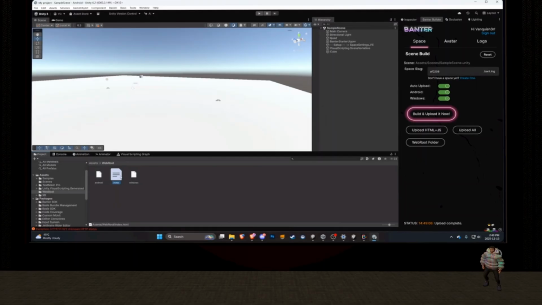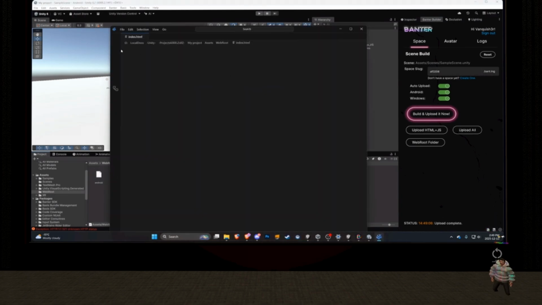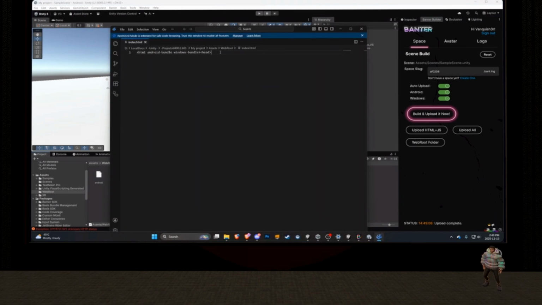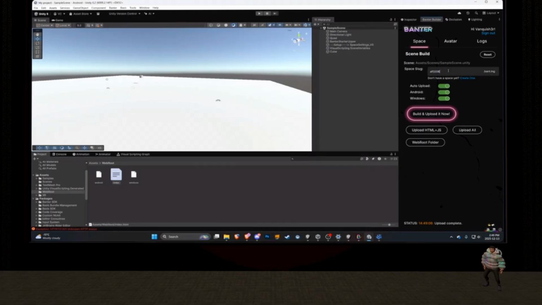And as well, there's always the index as well. So if you open the index, it's a very blank index, but this works. This is how Banter knows where to get the asset bundle. This is like the default, which is the same URL that you uploaded it to.